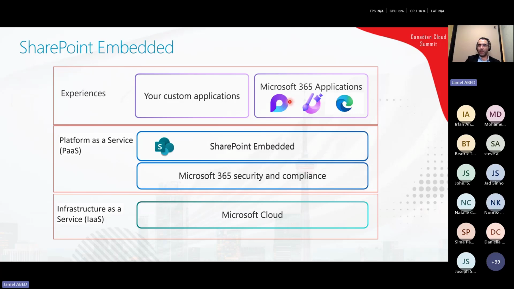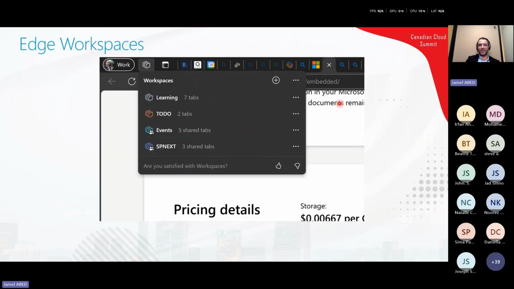For example, Microsoft applications that use SharePoint Embedded containers: we have Microsoft Loop, Designer, and Edge Workspace. If you don't know Edge Workspace, when you log in with your organization account in Edge, on the top left of your browser we have Workspace. When you create a Workspace, this Workspace is stored inside your organization's tenant in a SharePoint Embedded container.